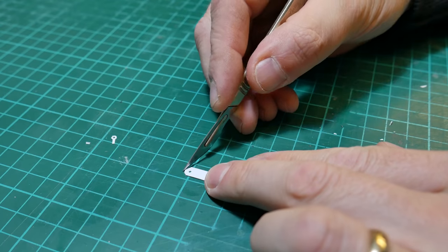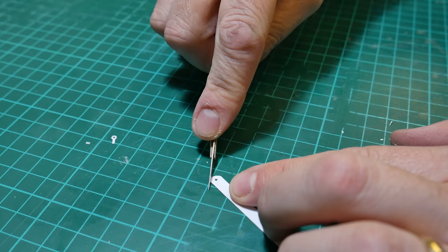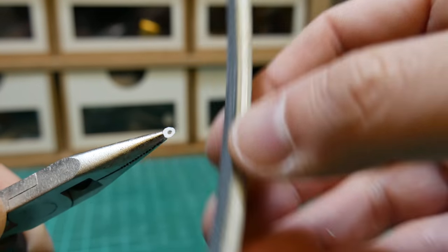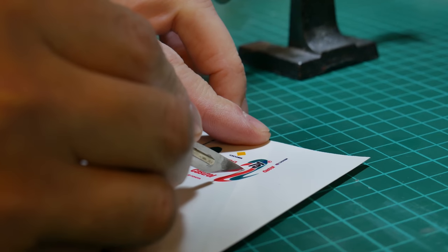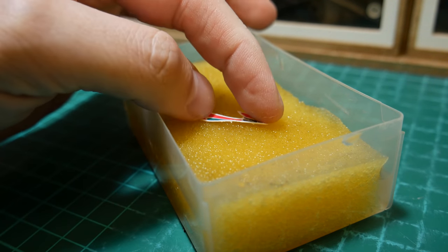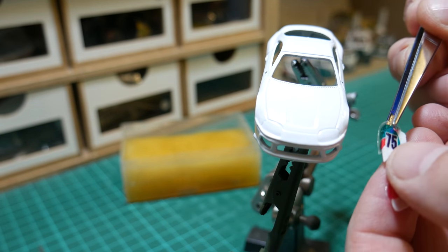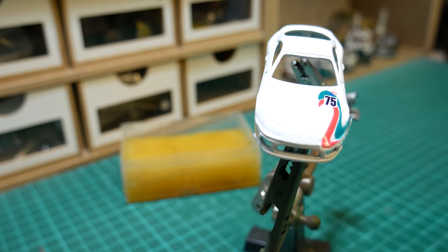The last little detail is a rather unnoticeable one unless I've pointed it out: the recovery hooks — the tow eye hooks — which once you put a little hole in, cut to size, sand down, and paint them, you'll barely notice them when they're on the finished car. Quickly applying these decals that I've made — really easy and straightforward once you've cut them precisely to shape. Bathe them — it takes anything from 10 to 40 seconds depending on how big the decal is, and depending on the surface. If you've got lots of contours you might want to dab a little Microsol underneath just to soften it, but I very rarely do that because most of them go on quite flat surfaces.